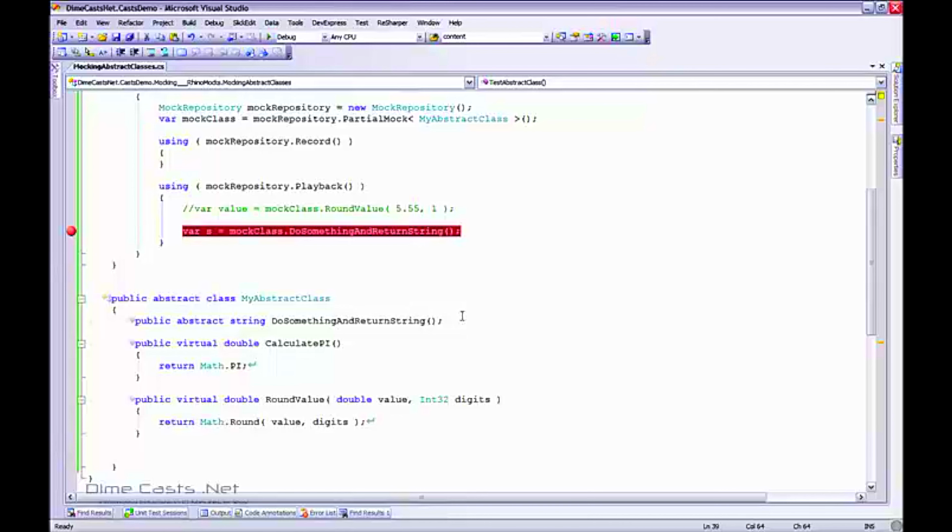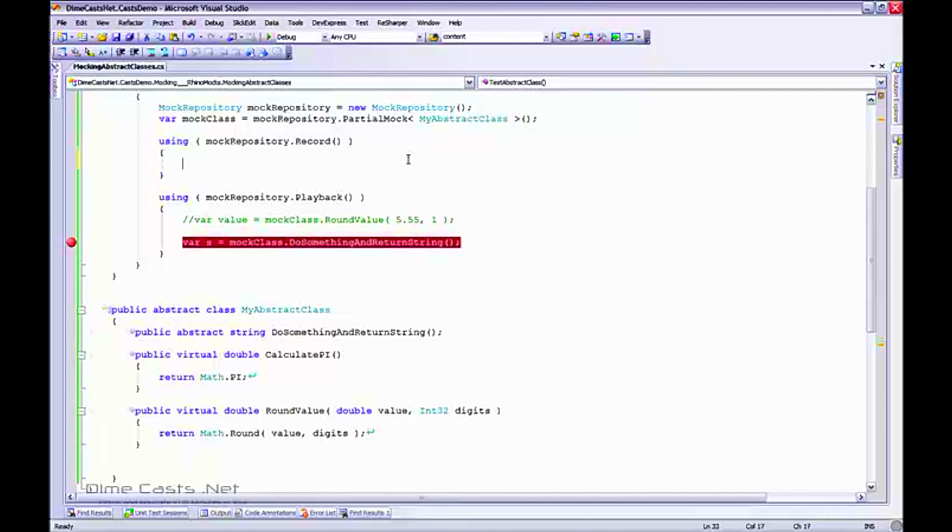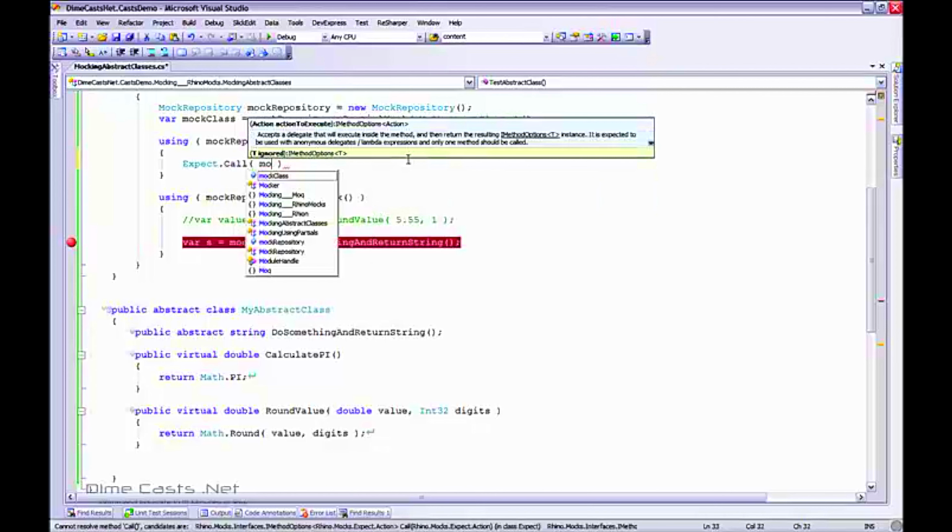So I actually have to set an expectation. I want to show that to you so that you know what happens if you do try to test a method that is not implemented. What will actually happen? If I actually wanted this to set an expectation, actually return a value, I would have to do something like this.